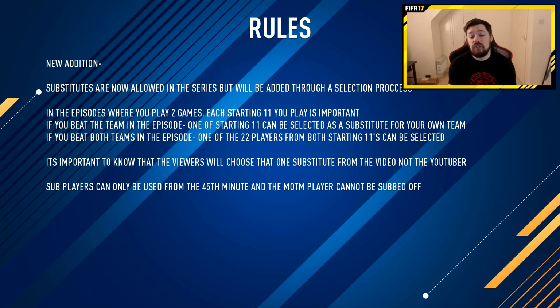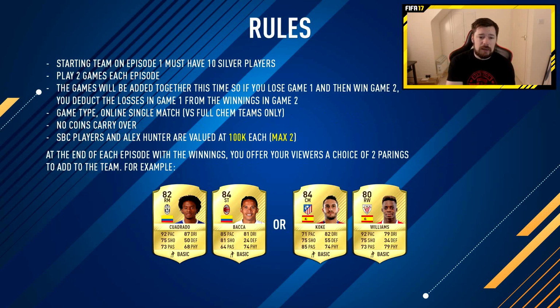Substitute players can only be used from the 45th minute, and the Man of the Match player cannot be subbed off. Fair as you like. Starting team on episode 1 must have 10 silver players. Play 2 games each episode. The games will be added together. The deducted losses in game 1 from game 2. Game type is online singles match versus full chem teams only.